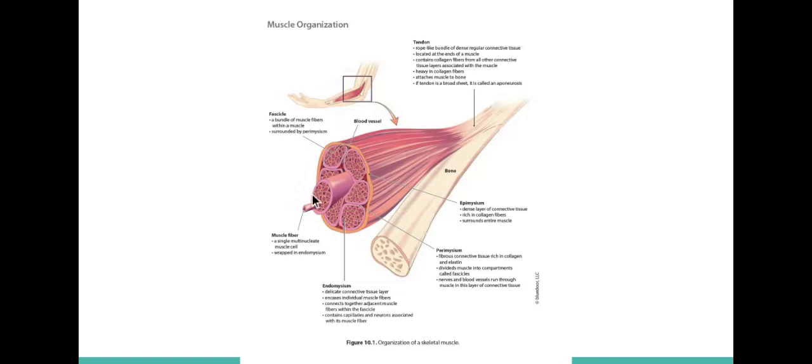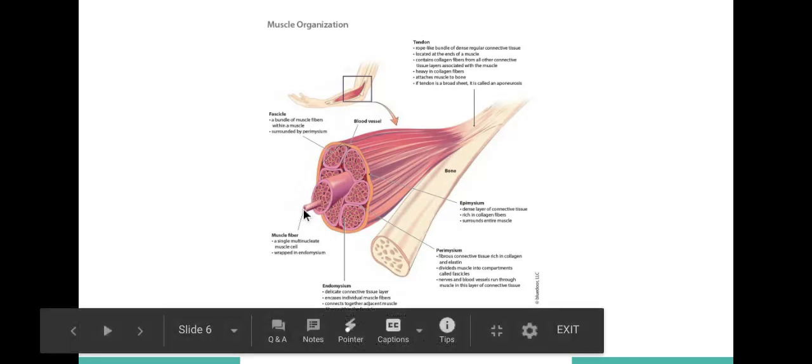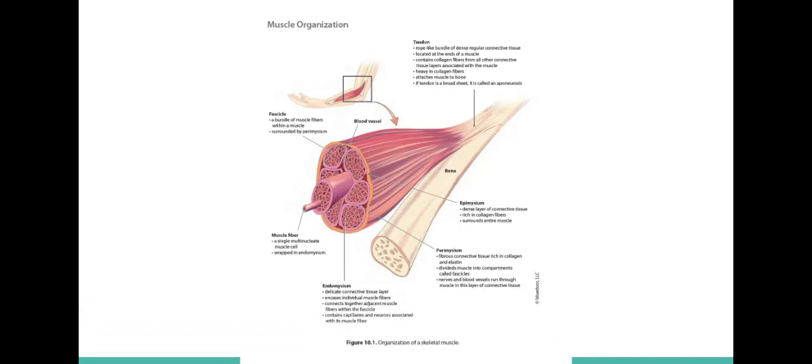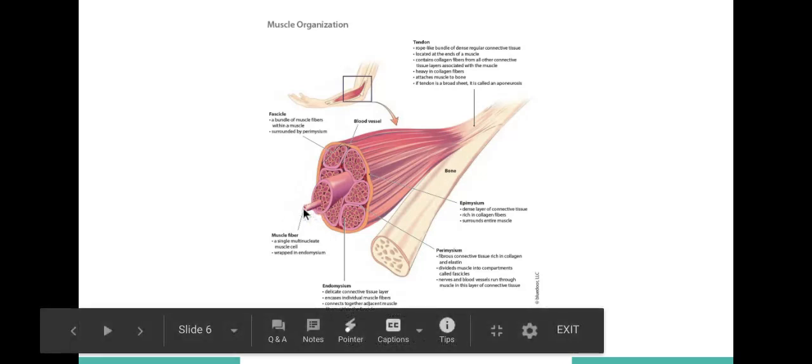And then if we pull one of those out and look at one of these individual cells, that's your muscle fiber, and it is wrapped up in the endomyosin. So you've got your fiber wrapped up in the endomyosin. A bunch of fibers together make your fascicle wrapped up in the perimyosin. A bunch of fascicles all together wrapped up in the epimyosin makes up your muscle, which will connect to the bone by a tendon.